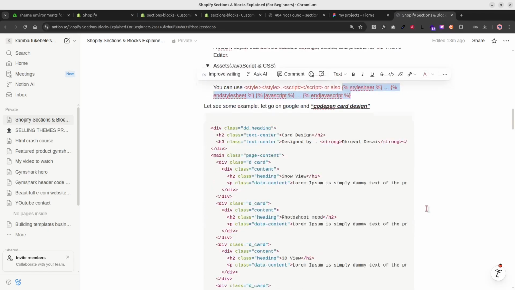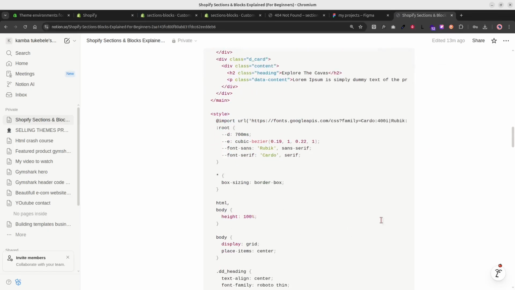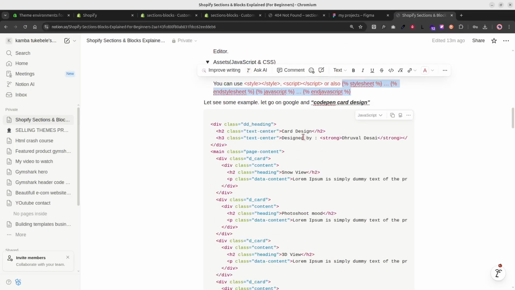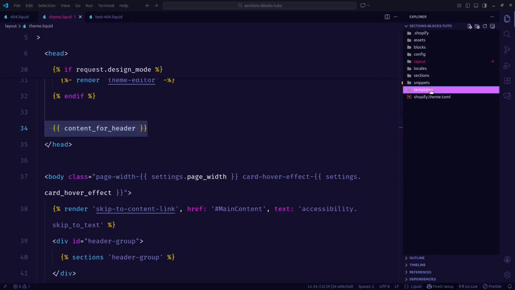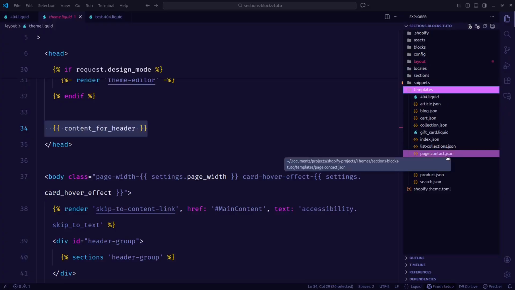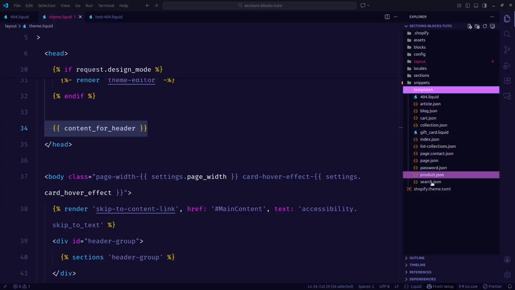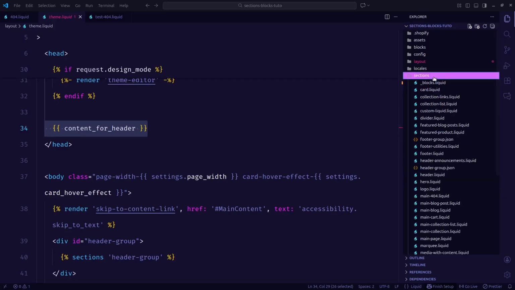All right, so I'm going to have some examples here. We're going to learn with this example, but before we do that, let me show you something. There are also two ways to add a dynamic section in Shopify. The first way is to add it directly inside our template here. All sections that you create can be accessed in different templates without any problem. Let's say we want to create a section and we want it to be accessed inside the index, for example. So first let's go to sections.